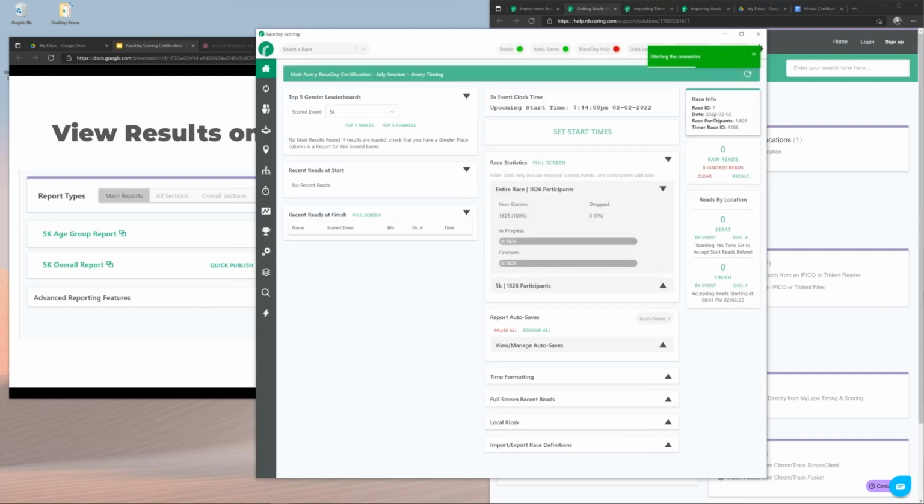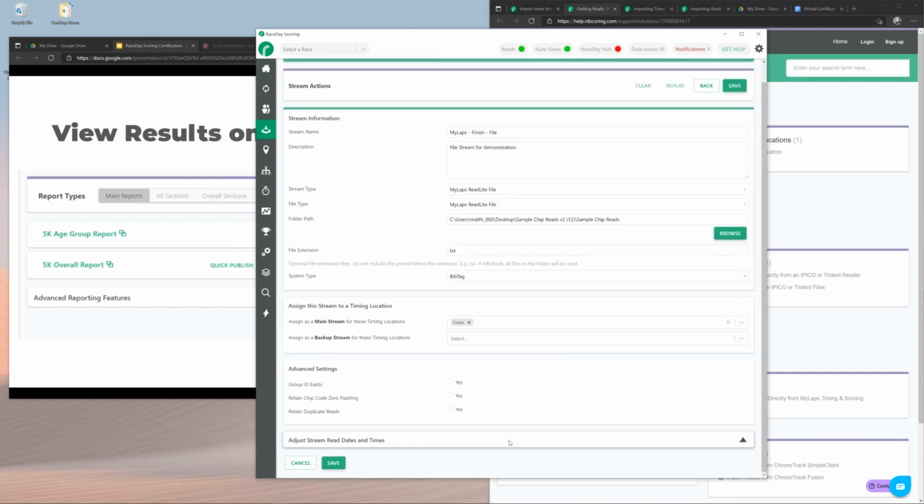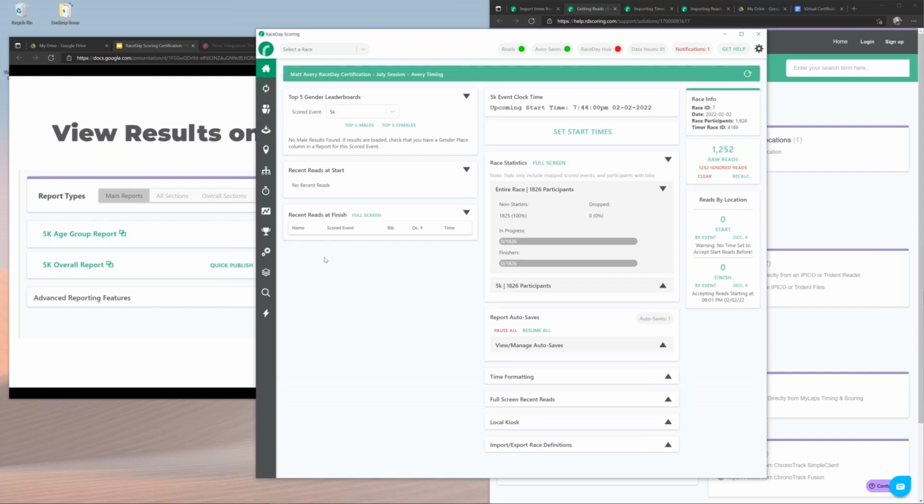And in a minute, it will pick up those reads that already exist in that folder, and it's going to do something different this time, because it's going to say, hey, what day is it? It's July 20th, 2021. This system doesn't give me a date because it's MILAPS. There's no date in the actual read data, as it says right here. So the system doesn't know what to do. So it's going to assume that, well, I guess the reads all happened today. That's the best I can think of.